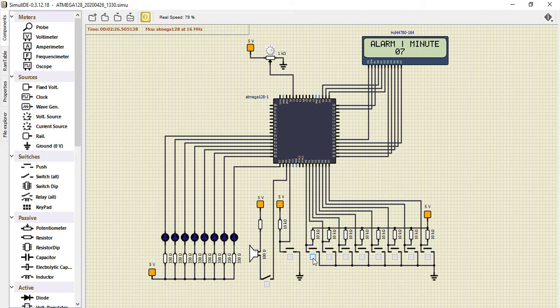So let's give 14 minutes. And you can see at the final step, the alarm clock's time is displayed on the LCD screen. It's very useful. Let's go back to the normal mode. And you can see we have 1 minute. Let's wait for 1 minute.